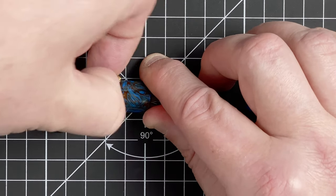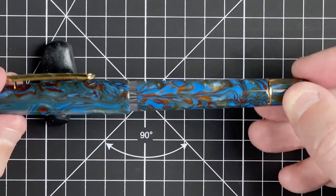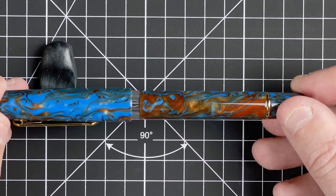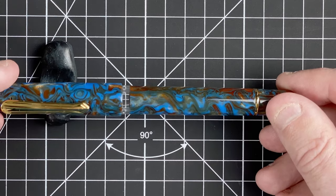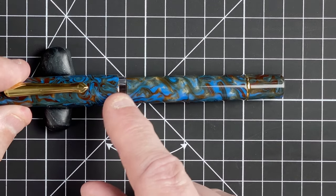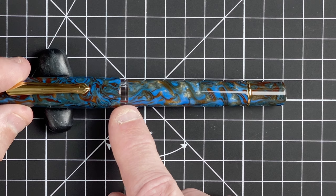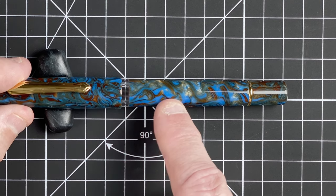The clip is fairly stiff. Looking at the cap, it seems to have a slight taper up to about halfway down, then it flattens out until it comes down to the end of the cap with a little step down. Then we've got a transparent ink window, which is good — you can actually see how much ink you've got in there. Then it comes down into the main body.